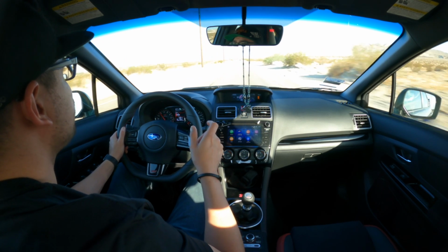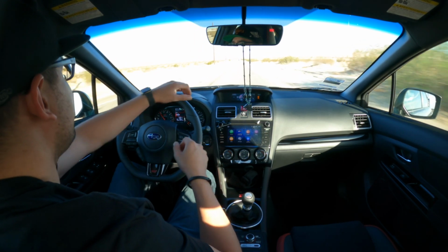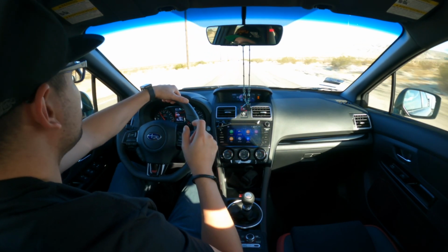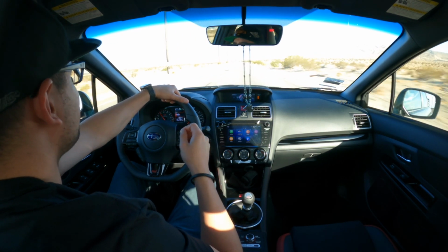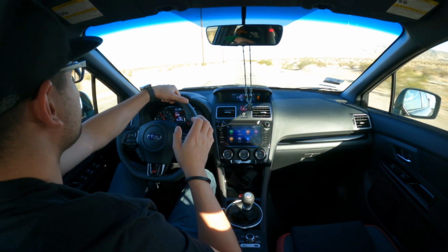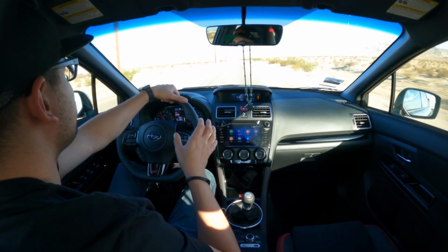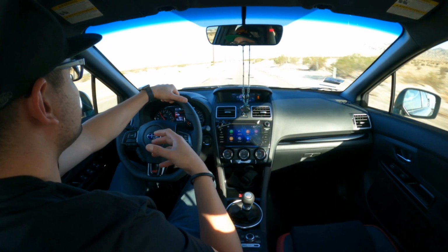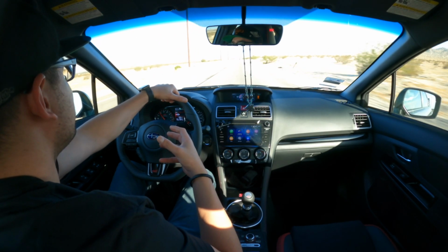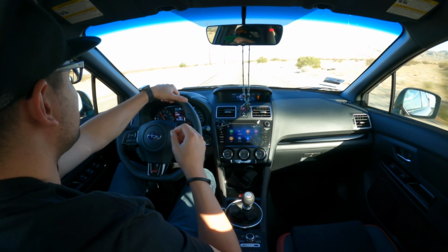There were quite a few cars on my list that I was looking at, but I went to Ford last week and I test drove the GT, and it's a really fast car. It's a really beautiful car, but usually what makes me decide what car I'm going to buy is the experience at the dealership.